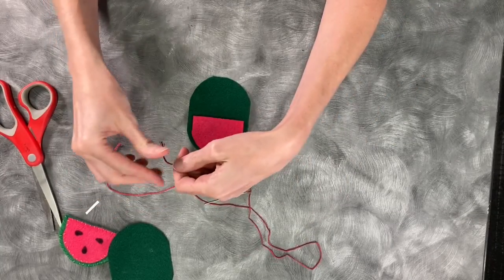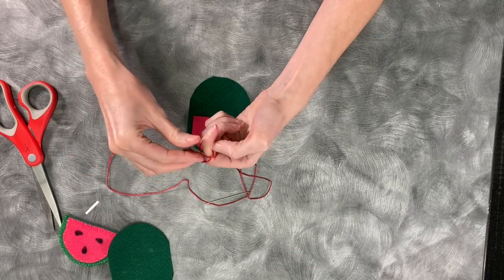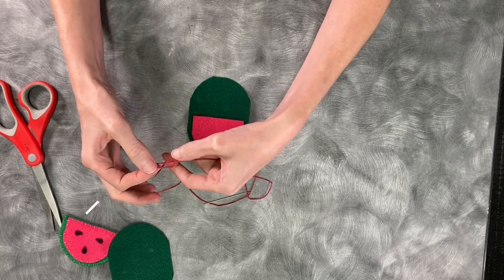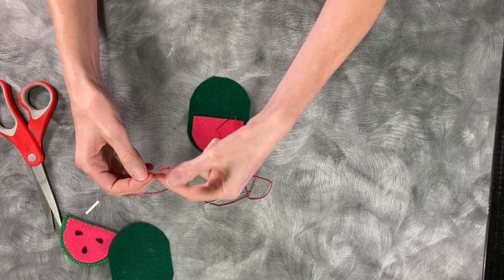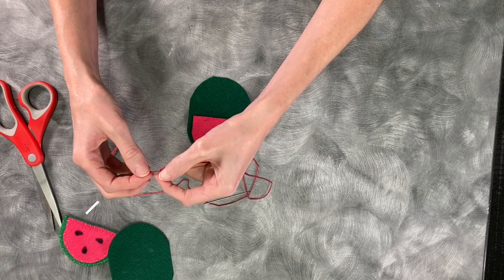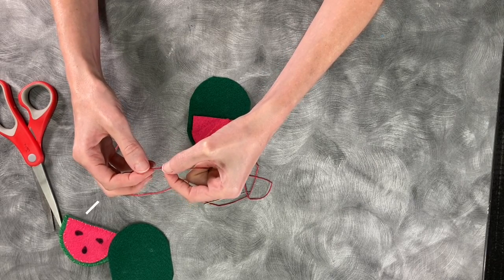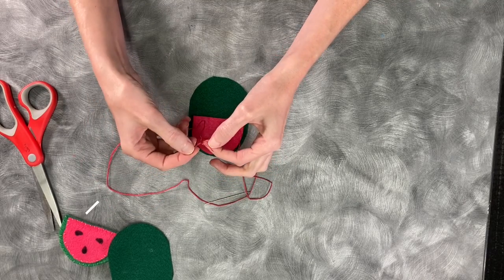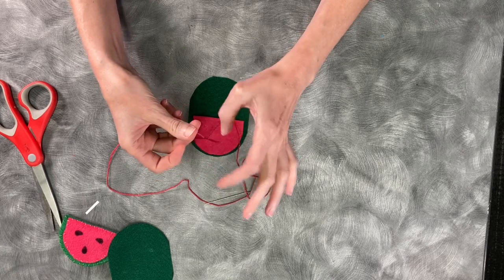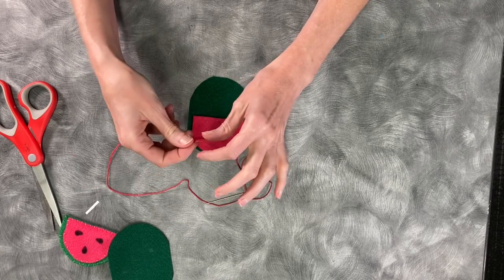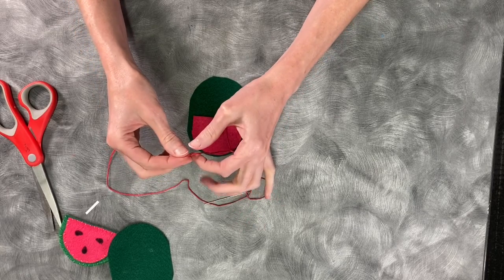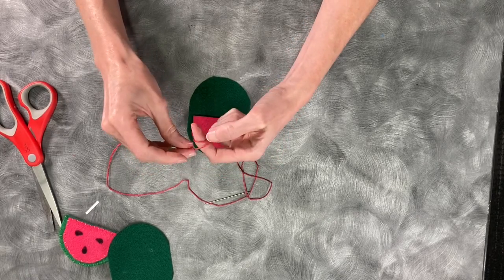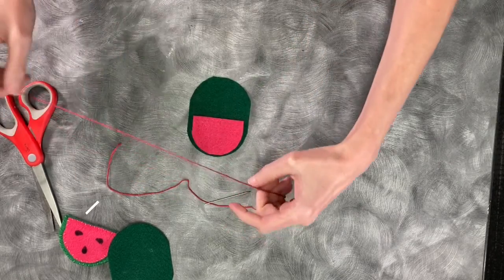And I have the pink thread threaded. One of the first things I'm going to do is tie a knot on the end. I kind of wrap it around my finger, just kind of like that first step when you tie your shoe and pull it like that. Be careful, I try to leave it towards the end a little bit so I kind of work it that way. If you find it to be a little too thick, you can separate it out a little bit, but I'm using the full thing. And that knot should hold. So the first stitch will be telling, we'll know if it holds or not. If this knot isn't big enough, I would just tie another one on top of it so it gives you a little thicker knot.